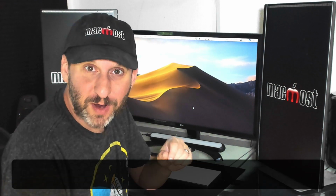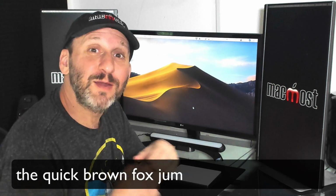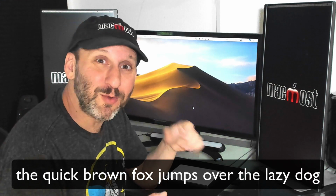Then you want to check the keyboard. Make sure every key works. Nothing seems to stick. Nothing seems to give double key presses. Use the sentence, "The quick brown fox jumps over the lazy dog," which includes all 26 letters of the keyboard, and then remember to get all the number keys and everything else in there. Be pretty thorough. Also test out the trackpad as much as you can. Try moving the cursor around, try clicking, all of that, just to make sure the trackpad seems to be fine.